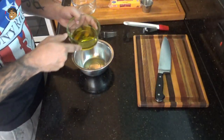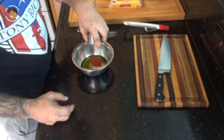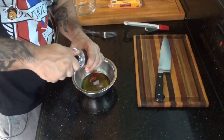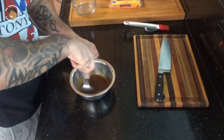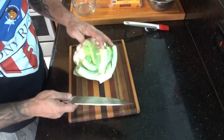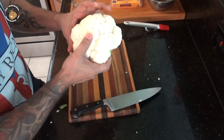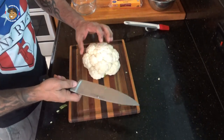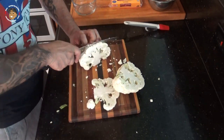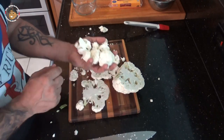I'm gonna start by prepping my olive oil — just take a little bit of olive oil. Then I'm gonna prep the cauliflower: cut the stem off, get rid of all the leaves, leaving the core intact. Then I'll cut this into steaks that are about half an inch to three quarters of an inch thick. You'll get some nice steaks like this, and also some florets that fall off — save the florets, we're gonna use those too.